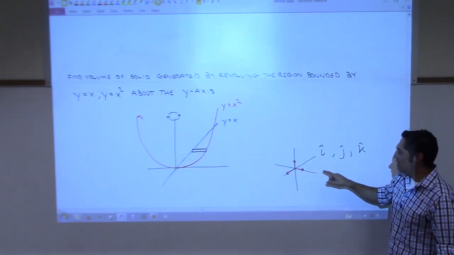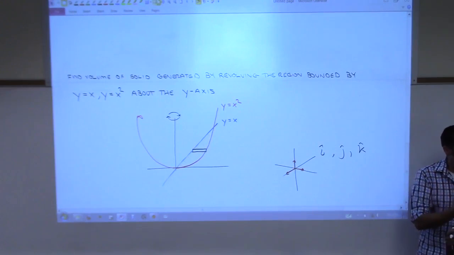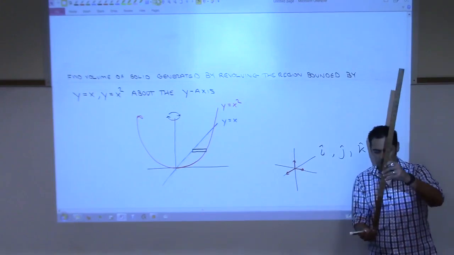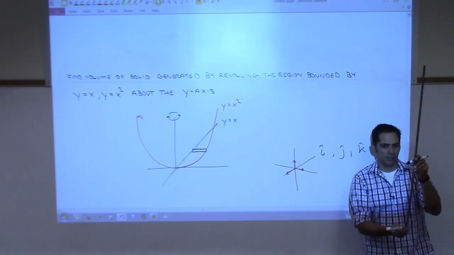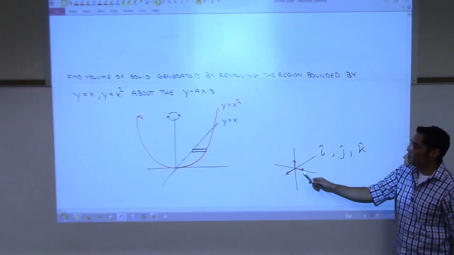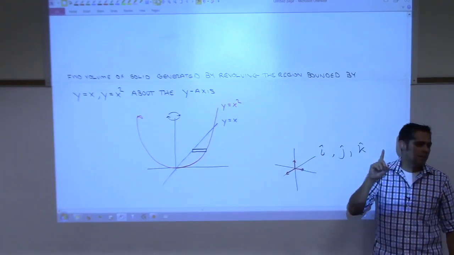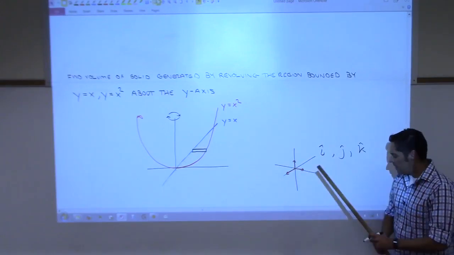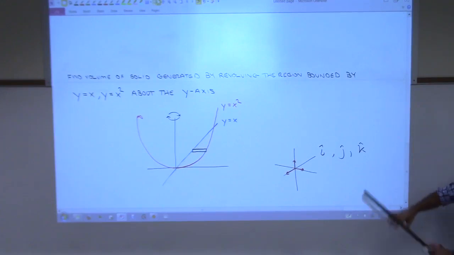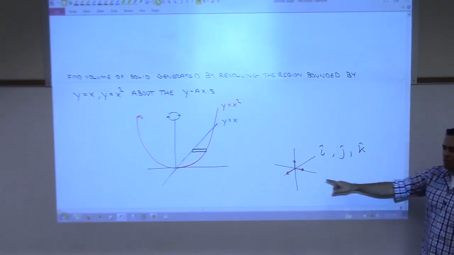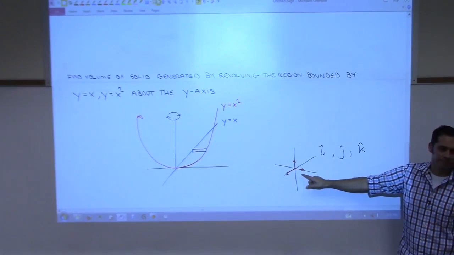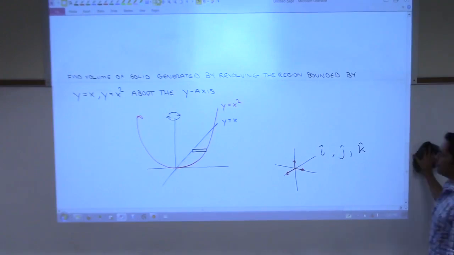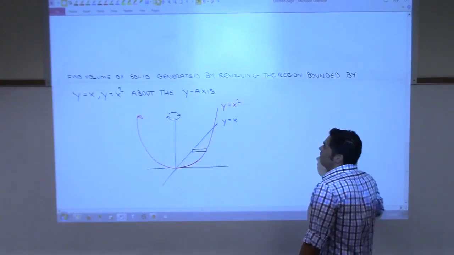Orthonormal basis means orthogonal. All of these vectors are perpendicular to each other. So if I look at any two of these, they're perpendicular to each other. Normal means that the length of these vectors is 1. Any vector that's normalized has a length of 1. So these are 1 unit length. And basis just means that I can create any vector in the entire three-dimensional space just by using some combination of these three. If you've never heard orthogonal before, it's the same as perpendicular.